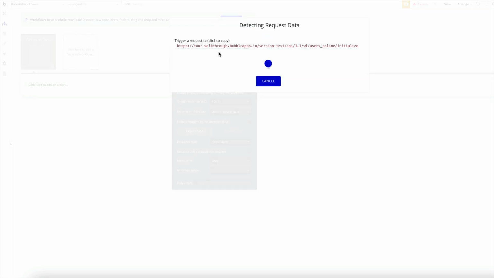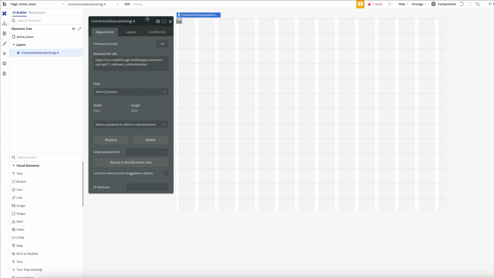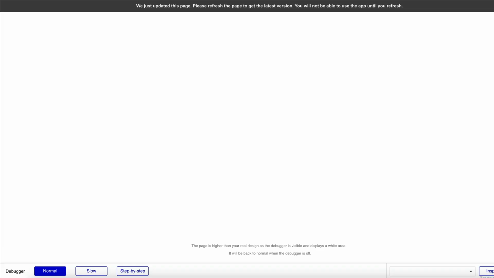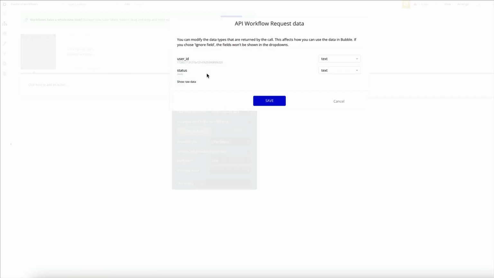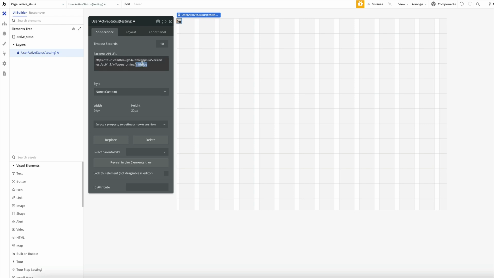So we're just going to click on detect and then paste that into here. Update the page, and then this should fire. So we've got the user ID and the status. And now we can go back to the plugin and just remove the initialize from the URL.